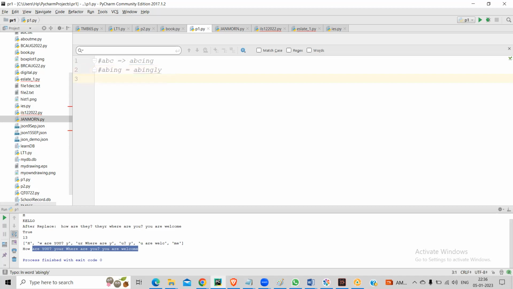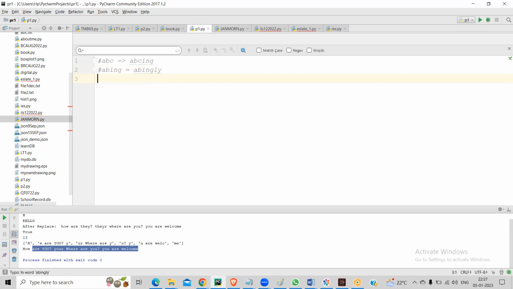The requirement is: read each word and check the last three characters. If the last three characters are ing, then you append ly to the word. And if the last three characters are not ing, then you add ing to it.